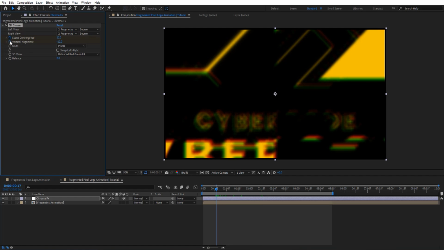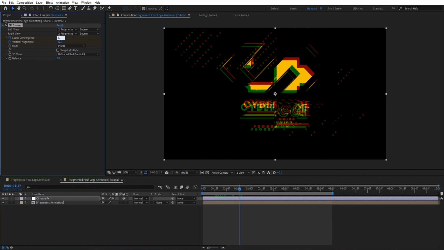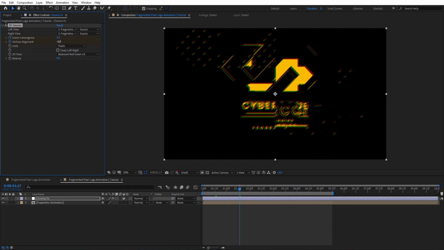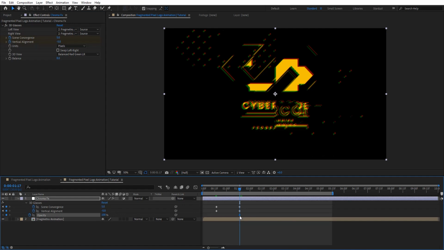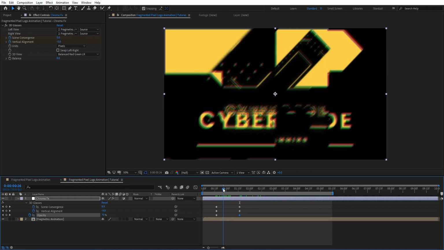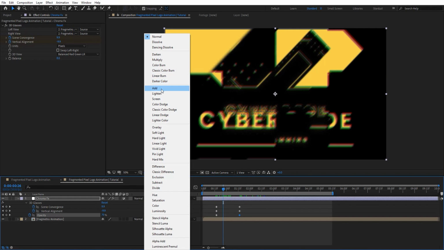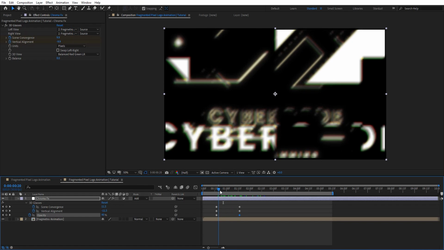Going to add keyframes, and right there 5 and -5, and then we're going to animate the opacity as well. We want that to go from 100 to 0, and we're going to choose the add blending mode. So we're going to have something like this.